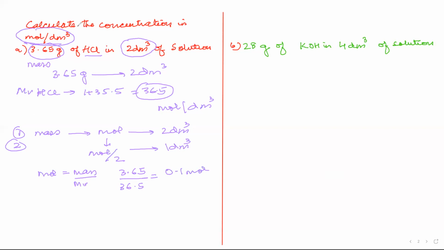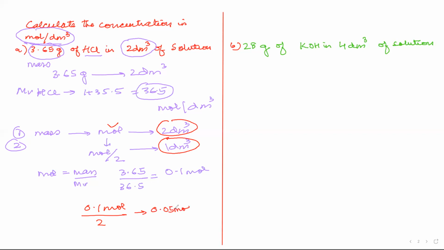This is the first step which I have achieved. I got the moles, right? Now these moles are in how many dm cube? They are in 2 dm cube, right? So I cannot write down 0.1 mole per dm cube. I need to find out per dm cube. So I will divide the 0.1 moles, which are there in 2 dm cube, by 2, because I need to find out per dm cube. So 0.1 mole I'll be dividing by 2, and now the number of moles is basically 0.05.